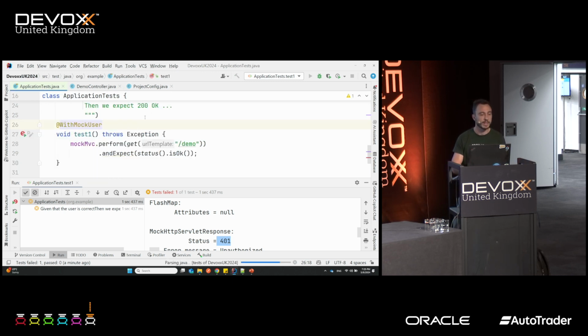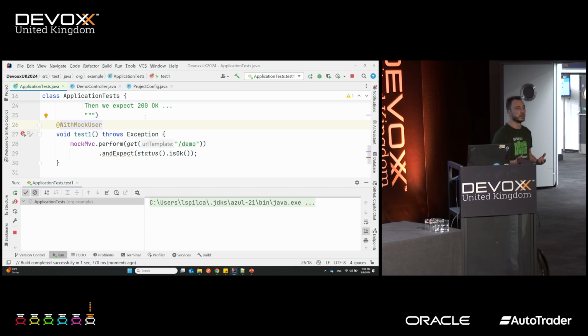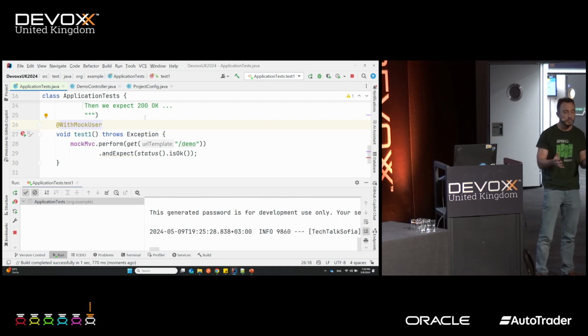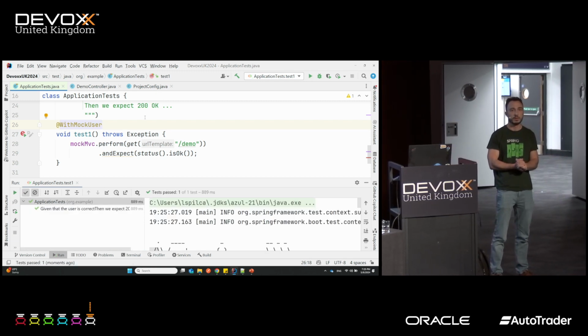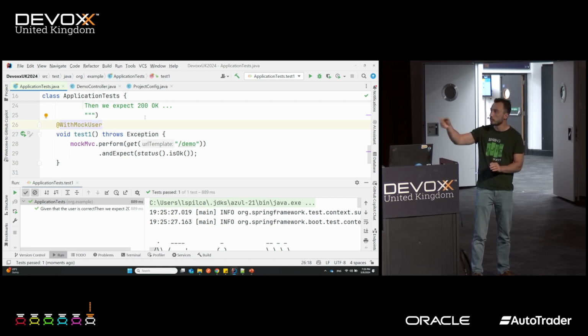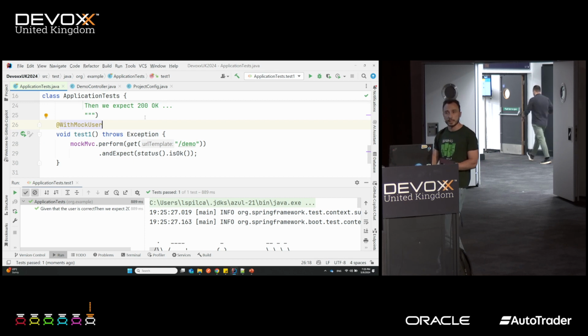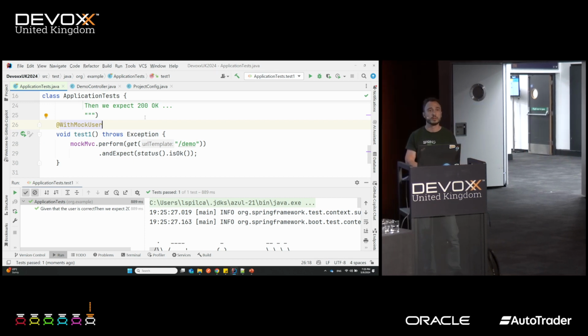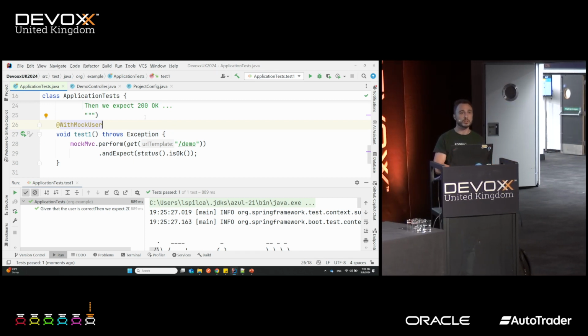So that's why I only added the with mock user there. I completely finished the test, and now it's green, okay? Because what my test says is that there is a user in the security context, so it's authenticated, so according to the authorization configuration, everything is fine.